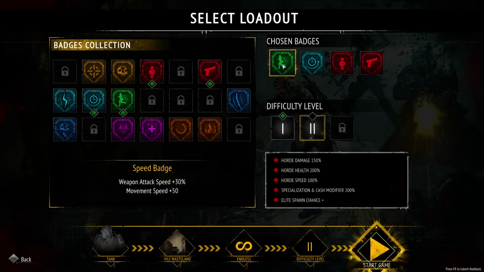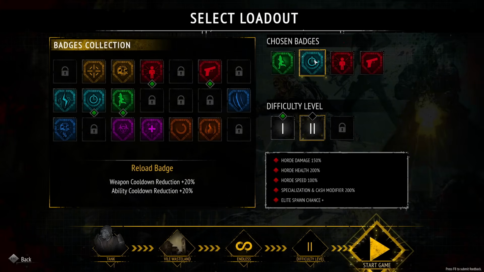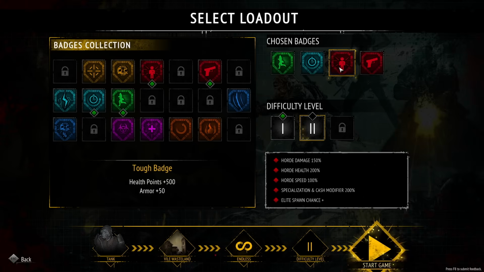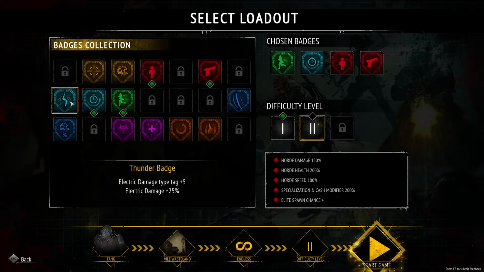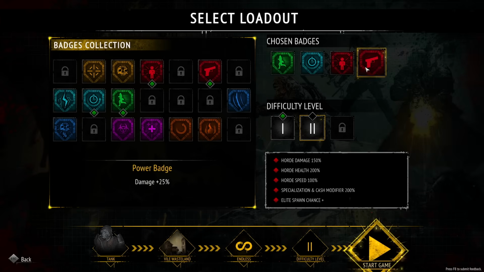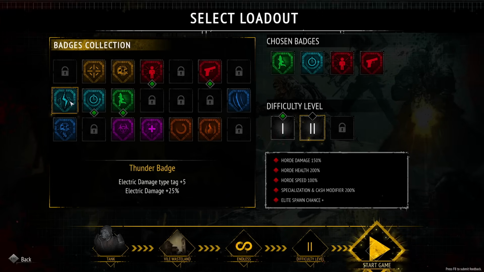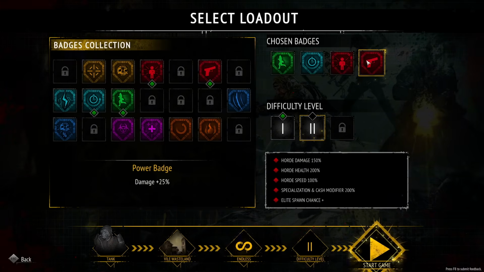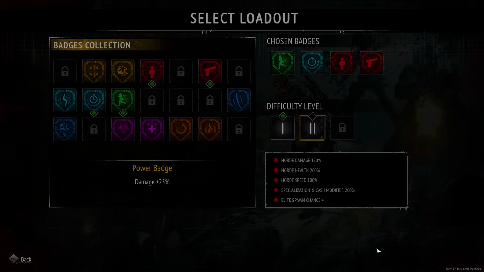We're going to be running the speed badge, where we get extra attack speed and movement speed. We're going to run the weapon cooldown reduction and ability cooldown reduction. We're going to run the health points and armor, and then we're just going to run straight up damage. I wanted to run some of the tags, but I figured just running straight up damage would be better, because I didn't want to focus on just one character. I want every character to feel strong, and I didn't want to put 3 different tags on there for these characters. So that's what we're going to do.